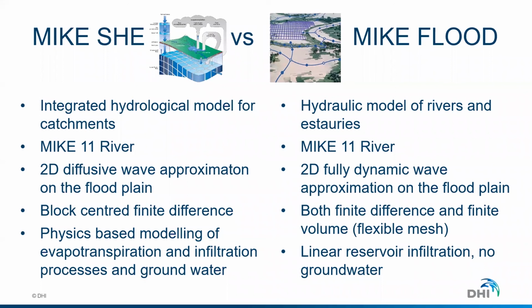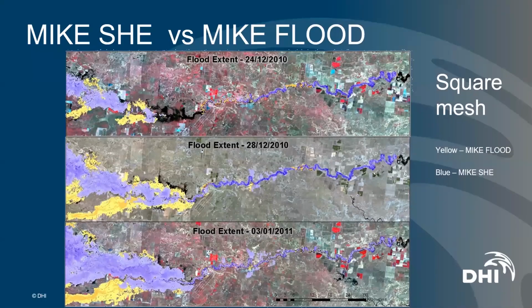And we just did a simple comparison here, again basically using the same resolution and the same grid, using a square mesh. You can see the blue areas here are the MIKE SHE model, and the yellow areas are MIKE FLOOD. Interestingly enough, there are quite different flooding patterns again in the wetland areas. We suspect it's actually very small differences in the topography that make a large difference to the extent of the flooding, depending on how you map the spilling of the water onto the floodplain and the topography that's controlling that.